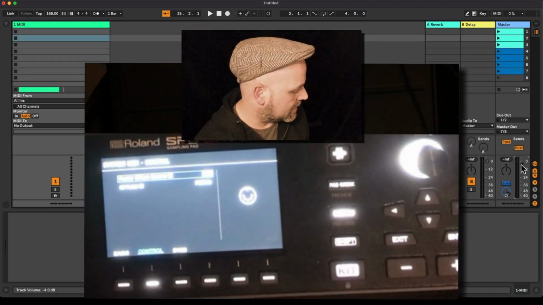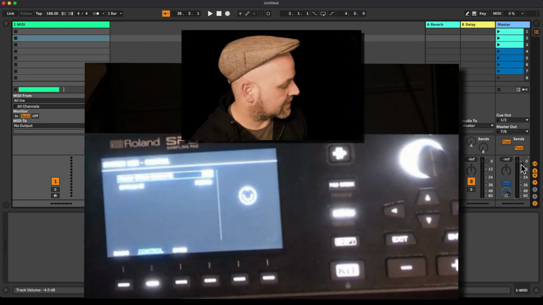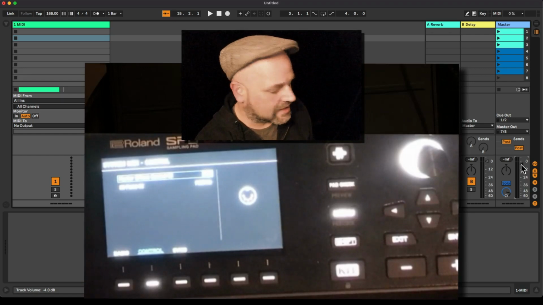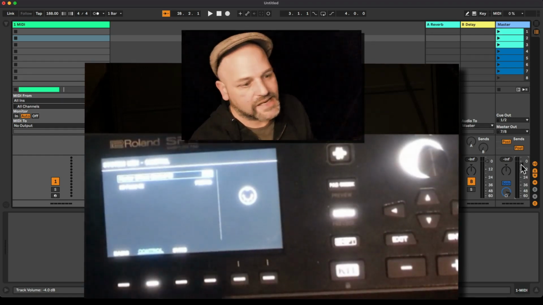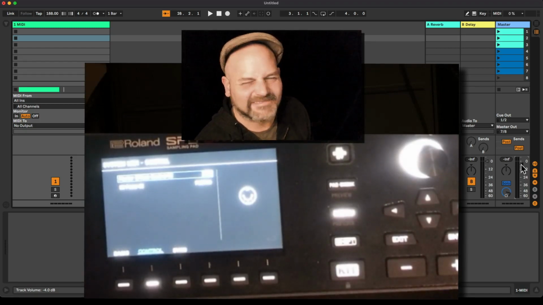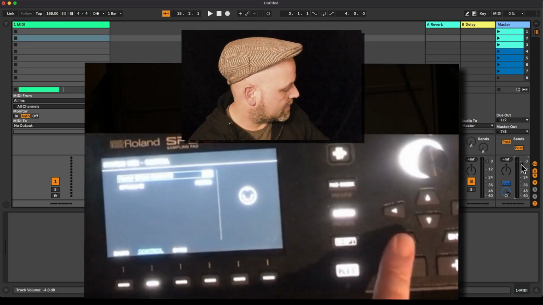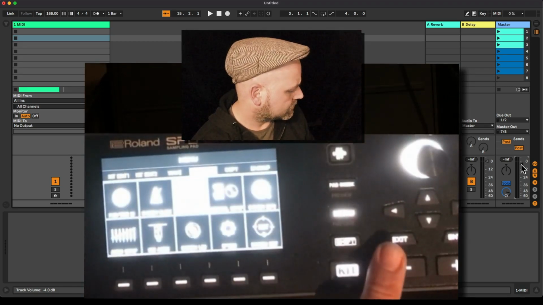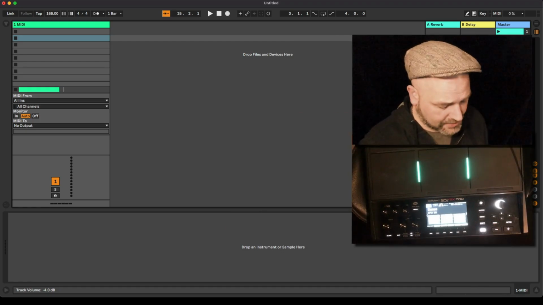It's just a random number I'm picking here, but you need to make sure to remember this number you're selecting, because later on, like after half a year, if you change stuff here and it no longer matches the mappings you made in Ableton Live, that's not nice. So remember this number. I use 4 here. And now we need to go to Ableton Live.